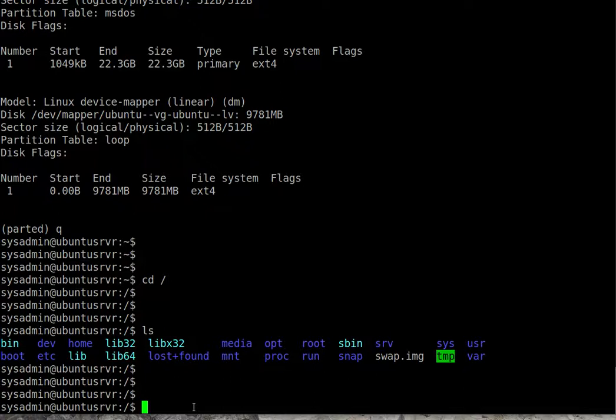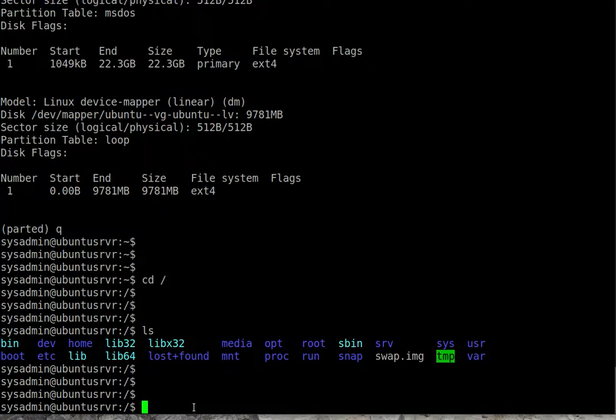So what I normally do is create a directory in mnt that will be similar to the name of the disk or the partition information. In my case, the partition on this disk is SDB1.